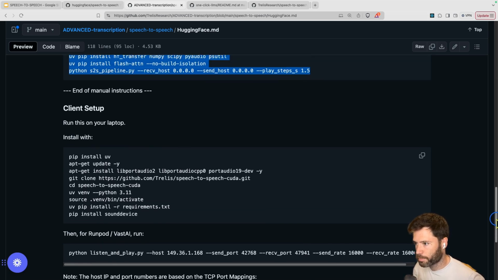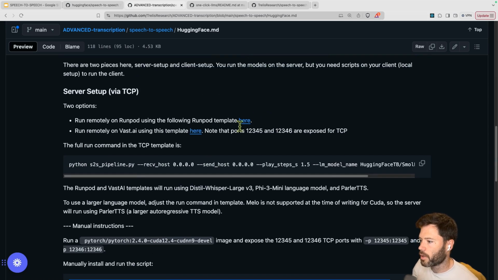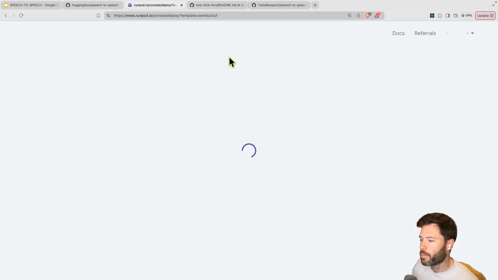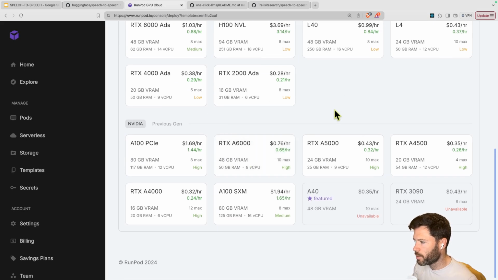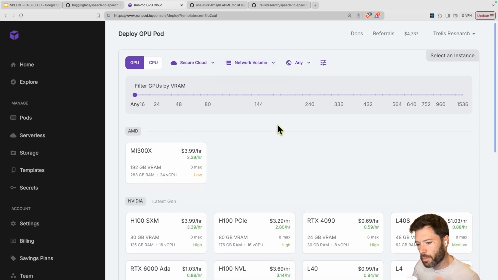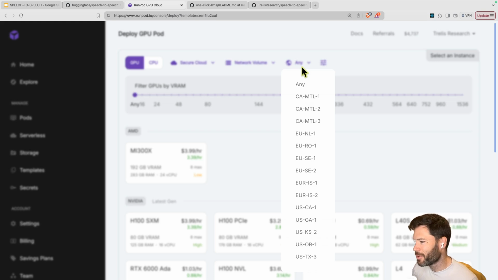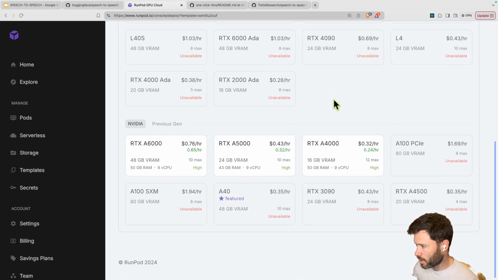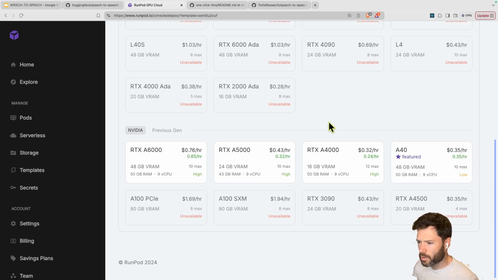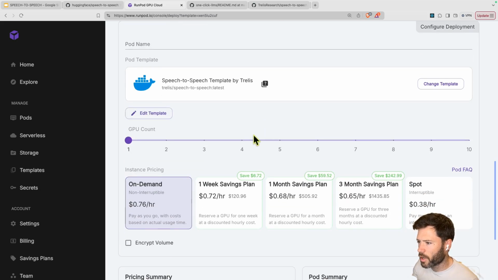Okay, so I'm going to click on this one-click RunPod template, and I'm going to select the cheapest GPU, or one of the cheapest rather, which is this, it's unavailable. Now, just one tip, which is that latency does matter when you're doing speech. So ideally, you want to pick a GPU that's going to be close to you. So let's see if I can find one. I don't like any of these. Yeah, this one here should work fine. It's in South Europe. I'm in Europe. Well, I'm in Dublin. It'd be better if I had one in Dublin, but this is fine.